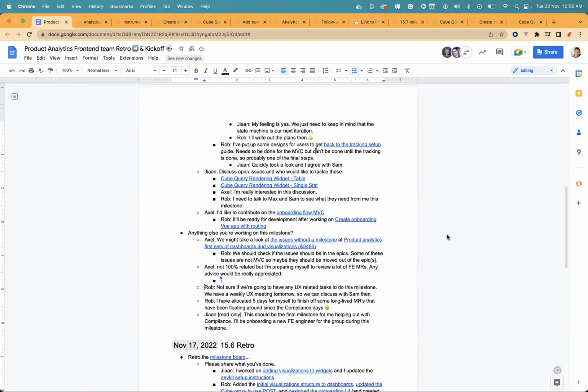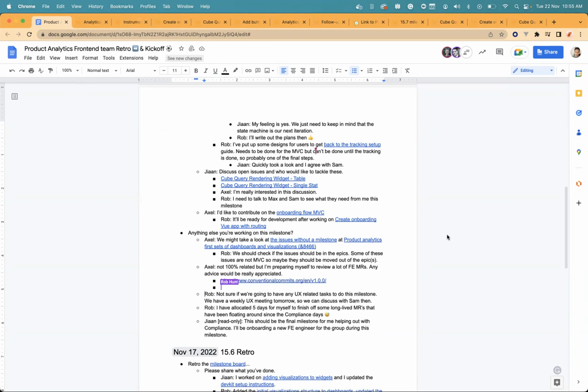Sorry, wrong screen. I was about to type conventional commits, something Jan and I do. There is a link that I'm just posting in now. There is also a plugin created by Nico, thank you, which you can import into your Chrome instance that will give you direct links to copy the headings for those different sections if you'd like. It just provides context to the person seeing your review about what you mean when you put these comments in. Are they actual blockers or not? So it's something to look at.